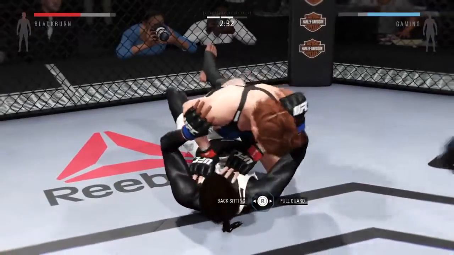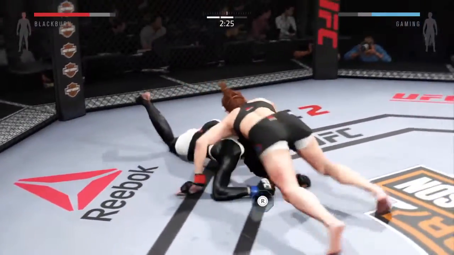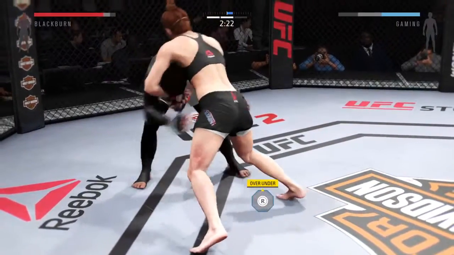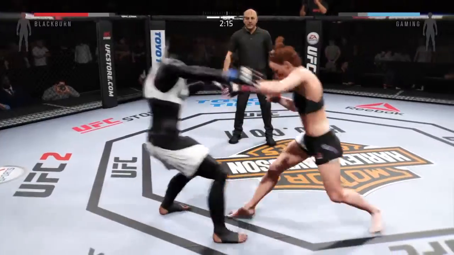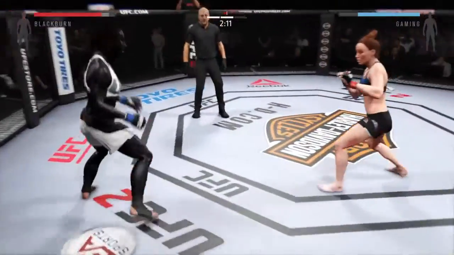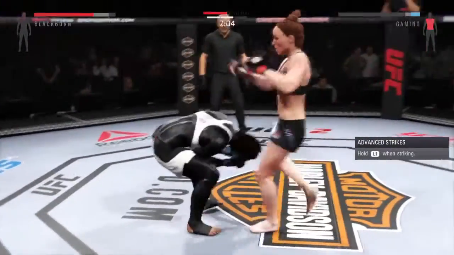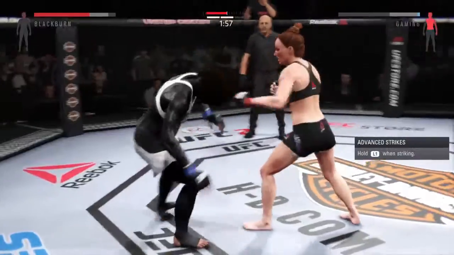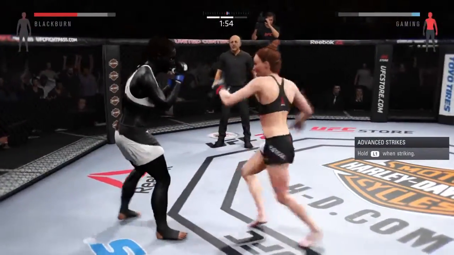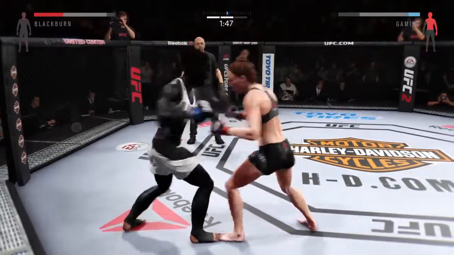Hip escape. Gets out of the full mount. Evil Way gets side control. Looking to close the distance. Evil Way switches stance here. Nice jab. Punishing knee to the body. Oh! Big punches. Trying to stay out of trouble here. Vicious combinations.